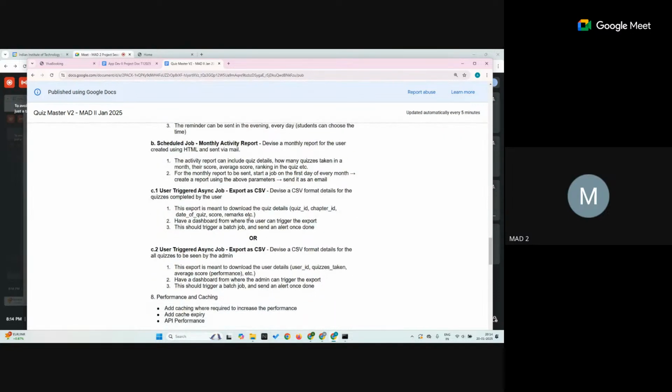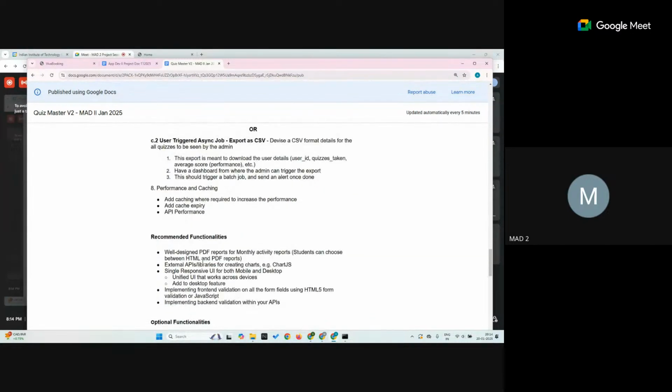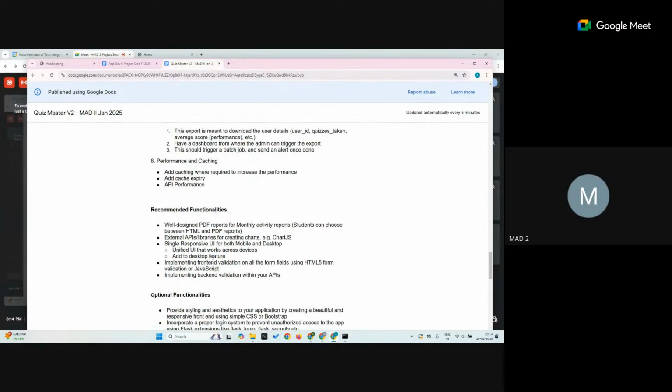But what if I want to create a report which looks very good? The way we used to give, I mean, now we don't give, but initially we used to give lab assignment reports, so you have some good UI which tells you where you scored, where you lagged. So a better UI-related HTML or a PDF document can be done as a recommended functionality. For showing the charts, you can use Matplotlib or Chart.js. But if you don't want to get into charts and everything, you can just show a tabular form. Tabular is the bare minimum. Charts and everything is recommended.